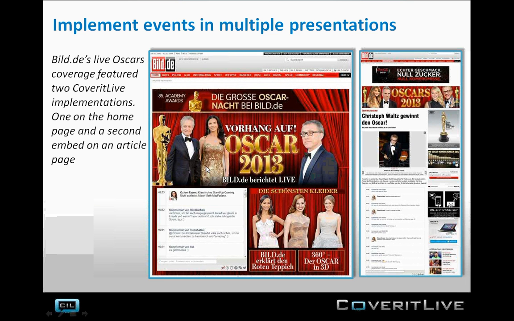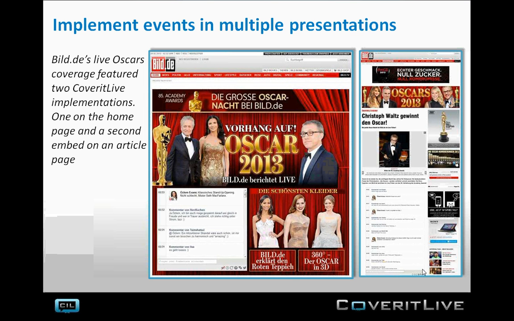This is something that Build in Germany did during their Oscar coverage. On their homepage, they had a smaller version of the iframe running inside of their Oscar display element, and you could see some of the content that was happening. You could even engage with this part of the page. But clicking on the link took you to the full Oscar page, which had the event take up much more of the page, much easier to read and easier to follow along and engage in the full live experience, which of course can be complemented with a channel page or with just a different size widget that you place on another page, as well as syndication to Facebook and other options.